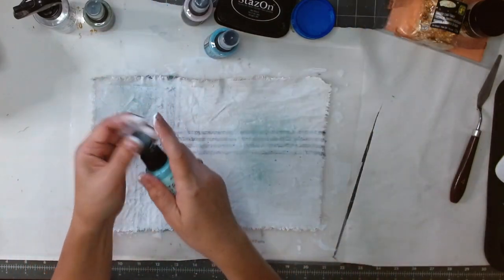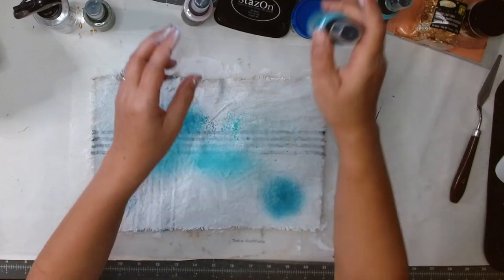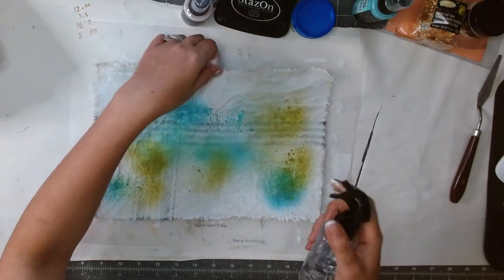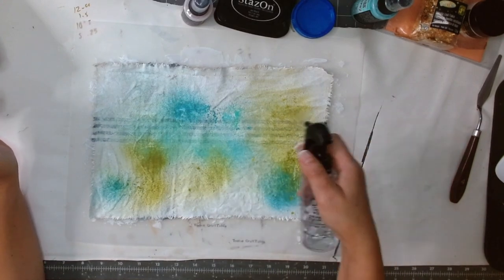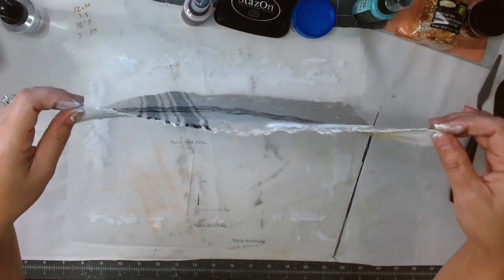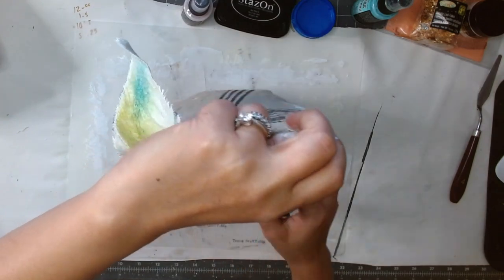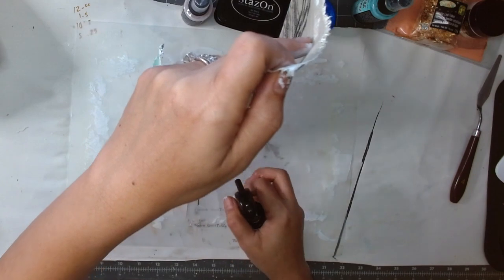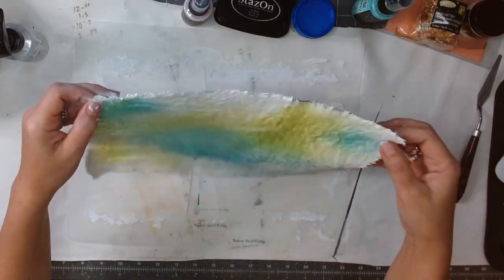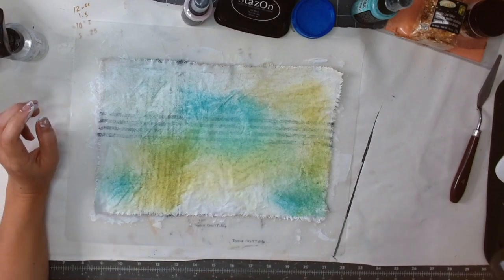I just don't have a formula or pattern. Make sure it's a color that you like. And then quickly add water, and then just let it run. If it's not super runny, you can add more. And if the color is too strong, you can always gesso back, right? So I'm going to heat dry this.